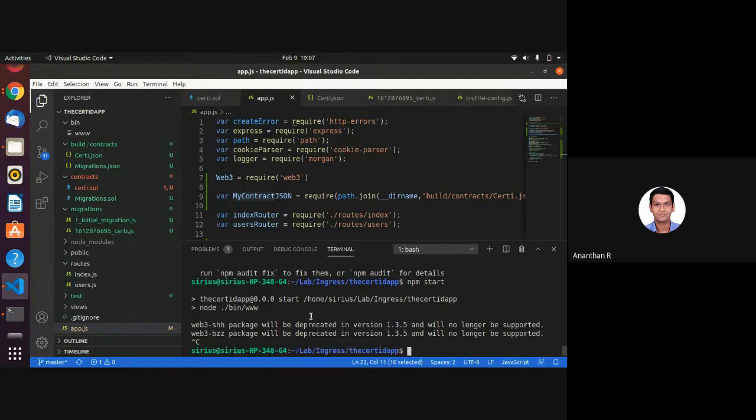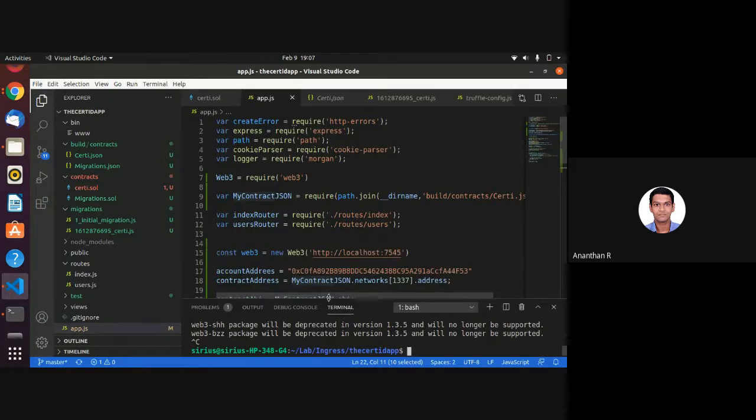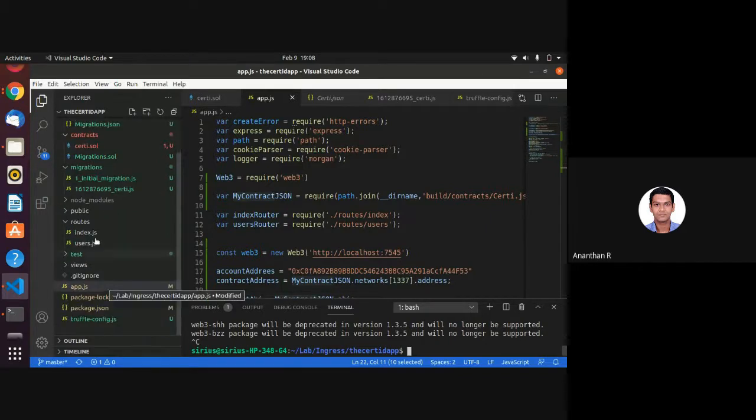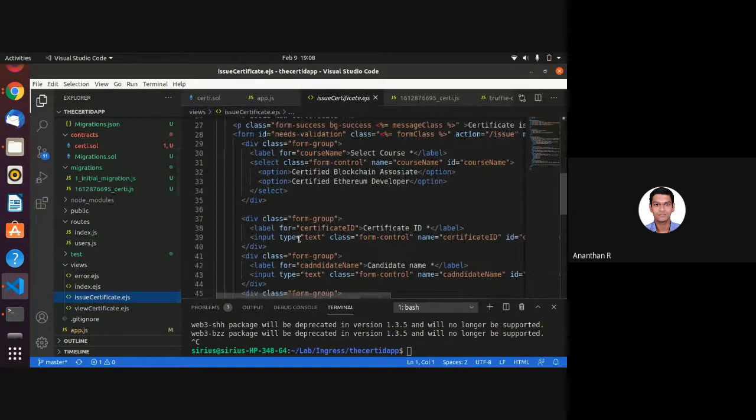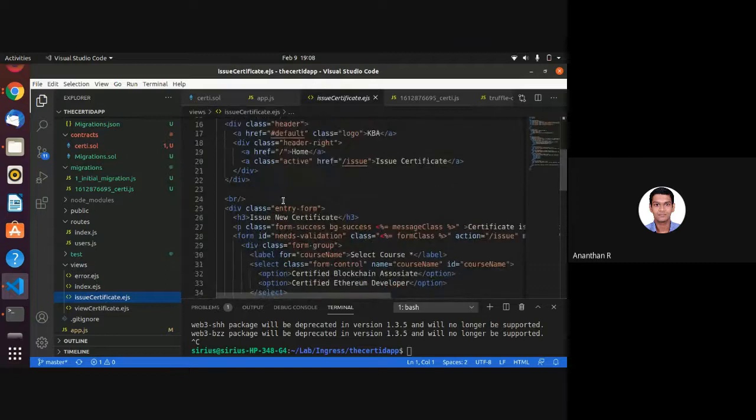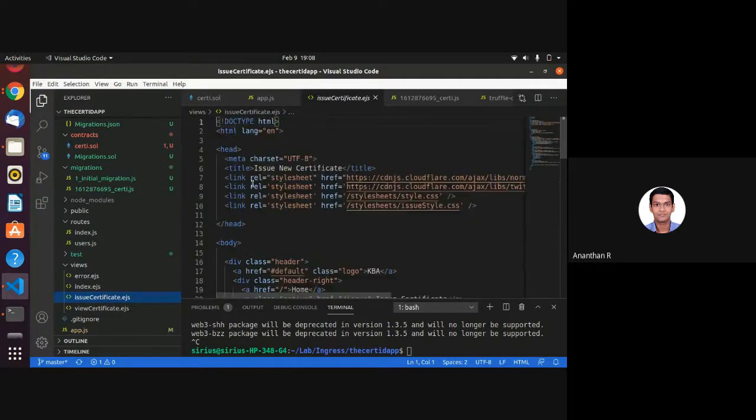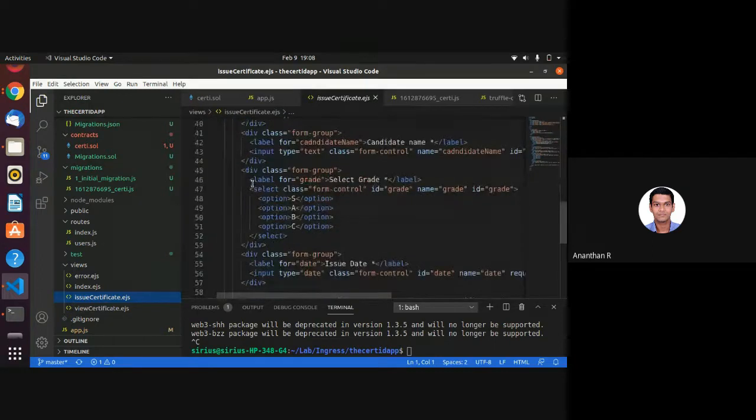Now let's go ahead and write and read data from the blockchain. First, we need to write data into the blockchain. That is what we do in the issue page.